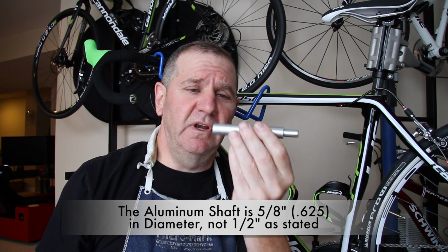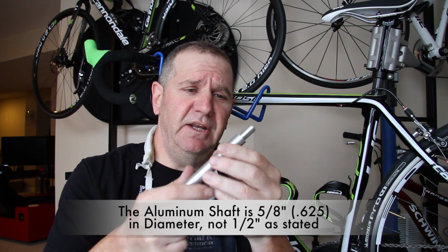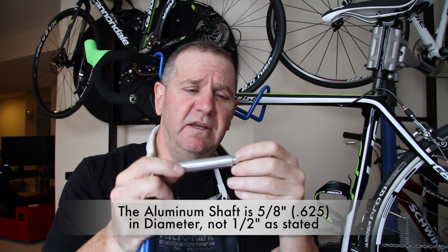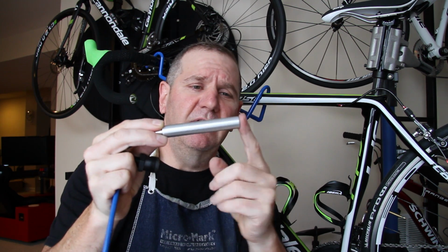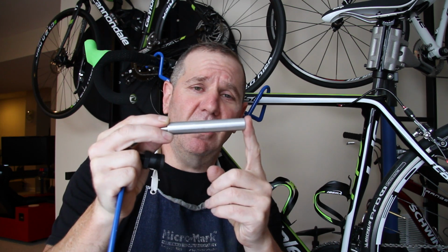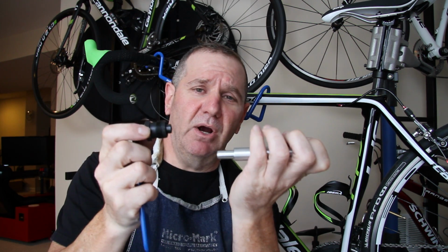You need this and you need this. A 1/2 inch aluminum steel rod of any kind will work perfectly fine. And you notice I have this little nub on the end. You don't have to have that. This could be simply like this. All we're doing is we're sliding this in the crank arm spindle so that it presses up against the opposite crank arm nut. And then we're using this as we turn this as it's threaded into the crank arm. It will push against this rod and cause the crank arm to pop off.